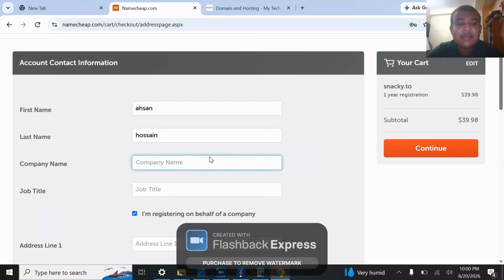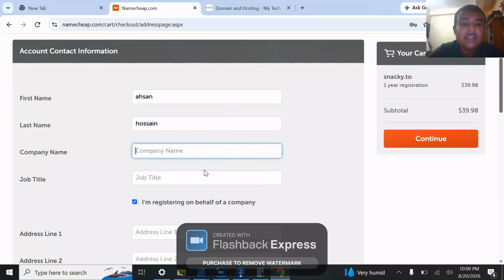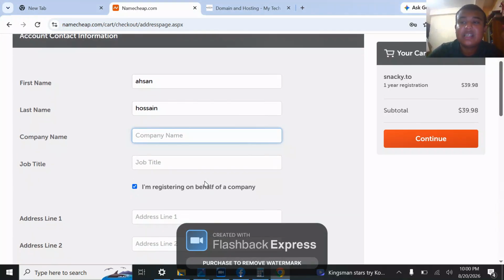Please be careful about the information, because if any information is wrong, your money will be cut also. I think I'm not an expert, but you have to give some registration.